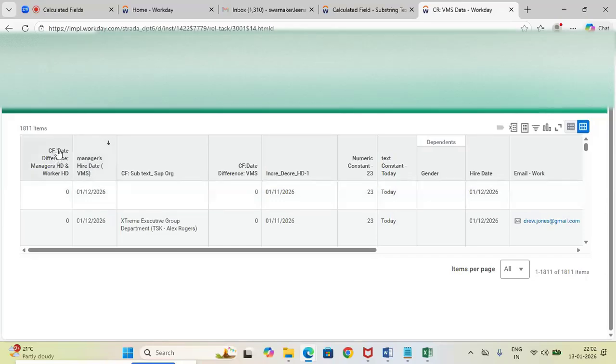Even if you forget the date difference, if you just want to create a manager's hire date, this is the function. This is the lookup. Basically you have to type the function called create calculated field. You will have to select the lookup related value, and then you need to select the managerial level.